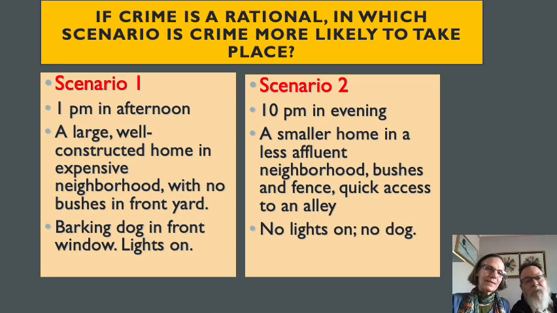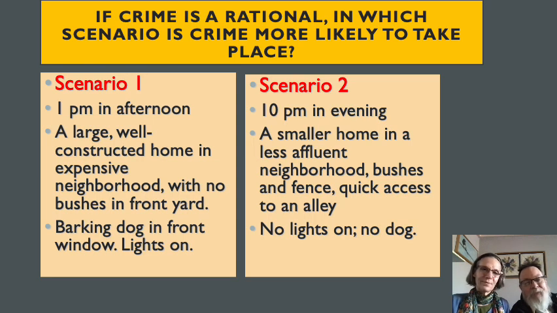All right. So you're going to go with scenario one because, while there are some costs associated with it, a dog, maybe you can defend yourself from the dog with your giant gun. And the lights are on, so they might be home. It is the afternoon, so it's likely that they're not home, but what's really motivating your behavior is the benefits, right? What you're going to get from this is a lot. You could come away with a lot. Why not scenario two? Why rationally does it not make sense to do scenario two for you? Well, again, I think just the benefit. And again, I could be wrong about that. Obviously, people can have nice things in any kind of neighborhood.